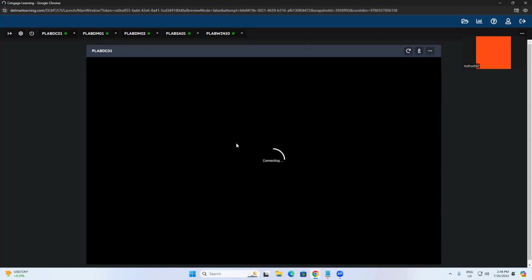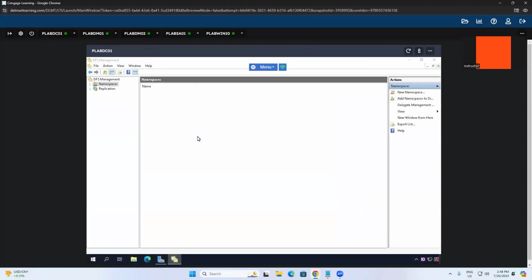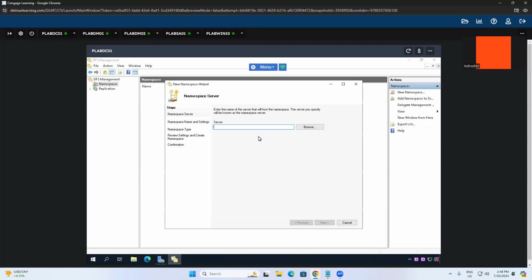So on DC01, right click, new namespace. lab DC01, the name as corp data. I can click on next.